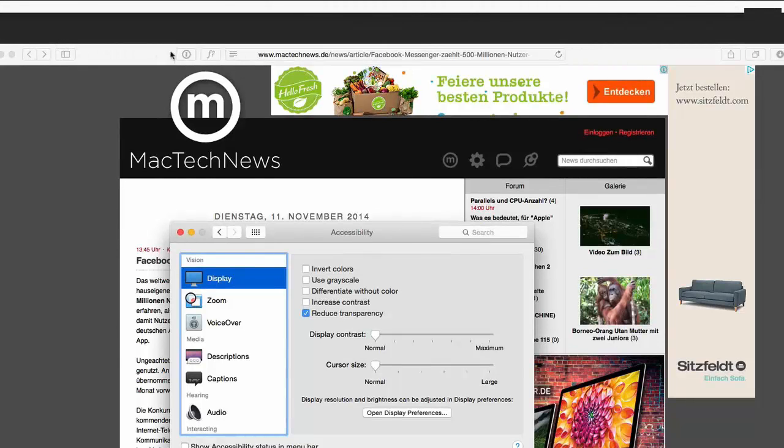And now keep the icons in your eye, and we click here on Increase Contrast, and when I click on that, you see it's much better to see now. You can also set that here in your window.